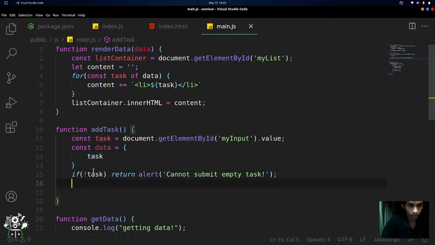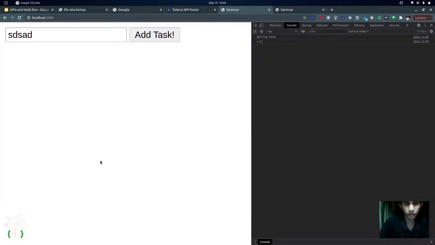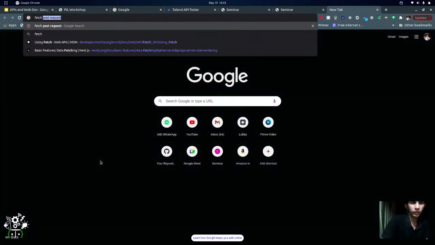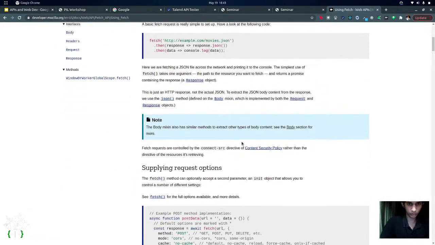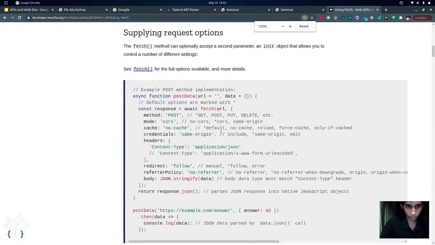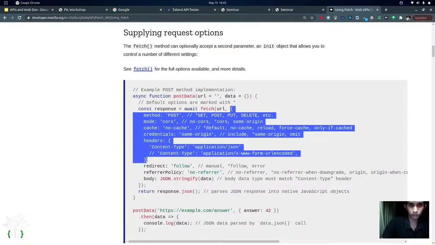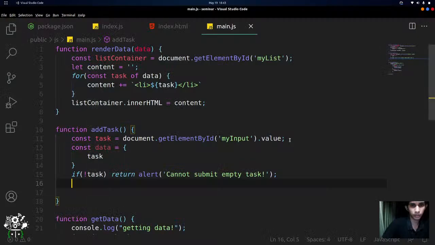So I have my data here, and I need to send a fetch POST request. I already forgot how to send a fetch POST request, so I'm going to look that up. I've obviously already googled it. You can see that this is the syntax for sending a fetch POST request. I would call the fetch function, and pass an object that is basically header data, and I'd specify the method POST, and I also need to specify that the content type is application/json.